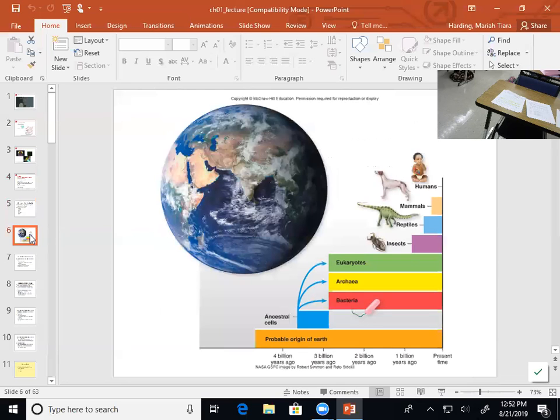Now, when we think about life on this planet, I talked to you about how the foundation of life on this planet is actually microbial, isn't it? And it really is. And when we think about life on this planet, how old is the planet? Do we think? It's probably up there somewhere, right? So how old is the planet?